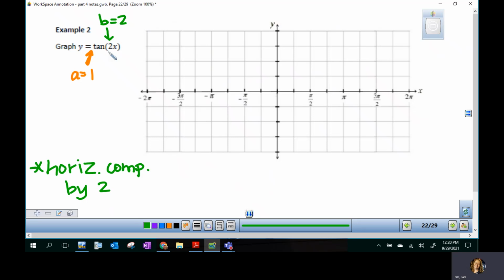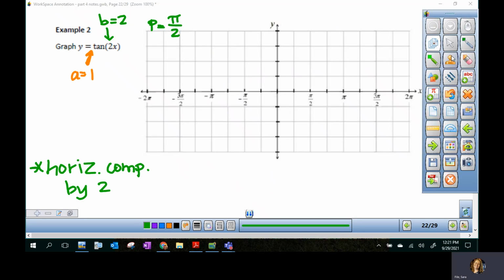Another way to think of that, when we made the table of values, we had our critical points titled with 2x. How would I work backward to get x alone? How would I get rid of that 2? I would divide by 2. Okay, that's what you're doing to your period. You're taking the original period and dividing out the b, dividing by 2. So you can see the period is no longer pi, it's pi halves, because it's been horizontally compressed by 2.